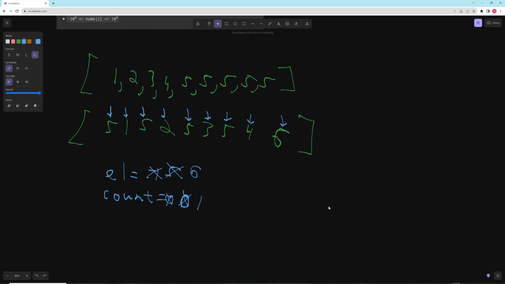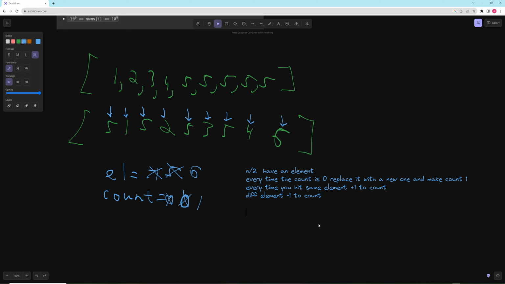So for an n/2 solution, we just have an element. Every time the count is 0, replace it with a new one and make the count 1. Every time you hit the same element, add 1 to the count; for a different element, subtract 1 from the count, unless the count is 0, then you swap them.